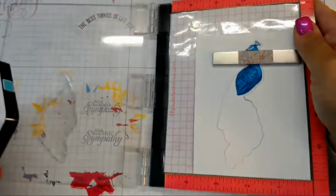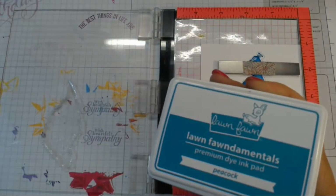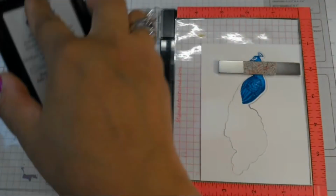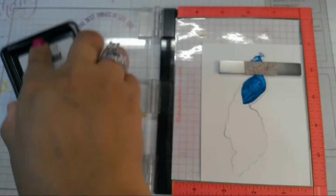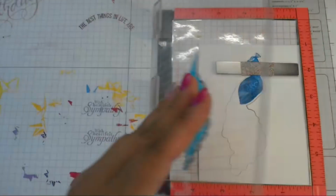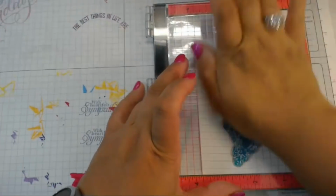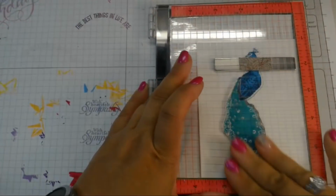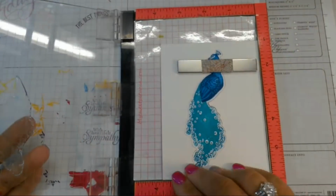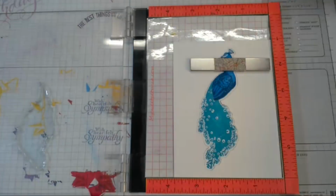All right, so we're going to do Lawn Fawn Peacock, which is a more teal green, on the bottom solid part of his tail here. Oh, did I move it? Yeah, we're okay. It scooted to my benefit there, D. Good eye, D.